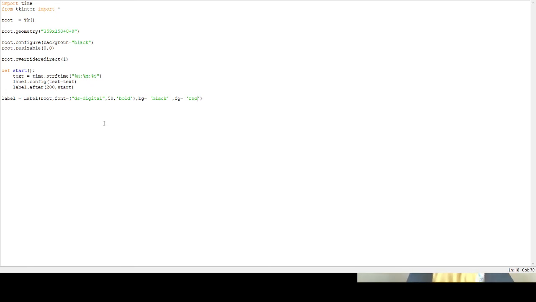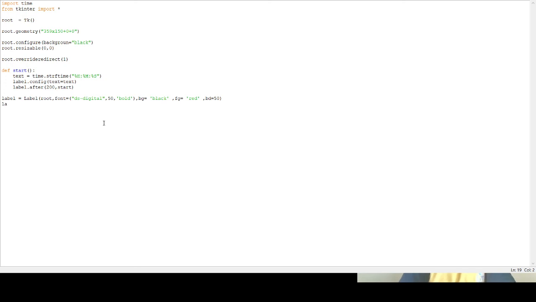FG means foreground, and space comma BD is equal to 50. Press enter.